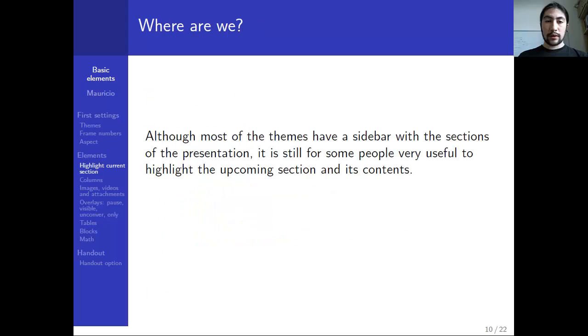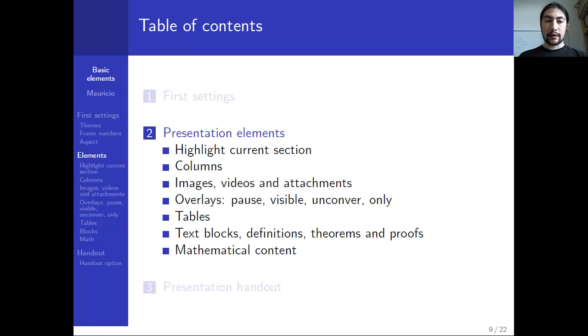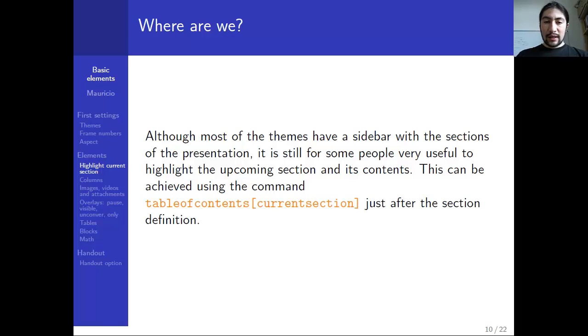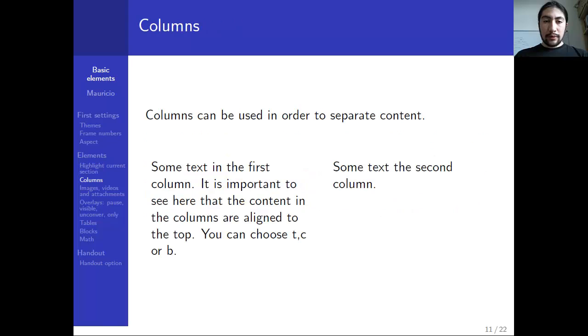The first one would be to create a slide with the current section highlighted. It's actually what you can see right here, so you know where you are. That's why I put that title on that slide. And that can be done actually with that as well, but I will teach you that within the code.